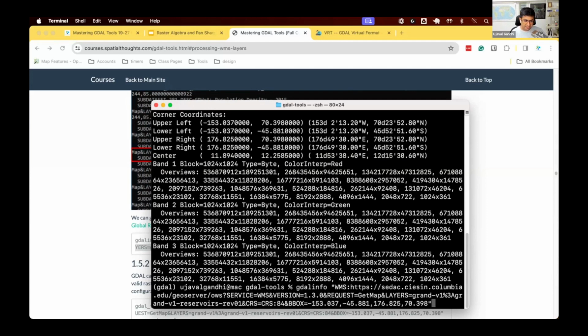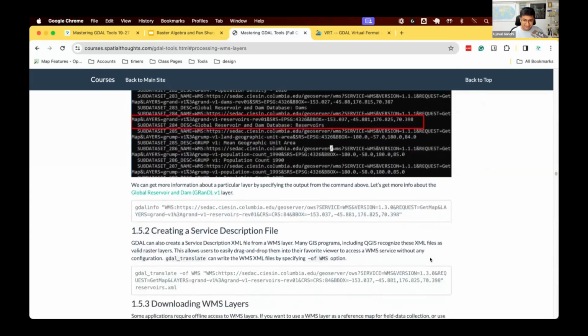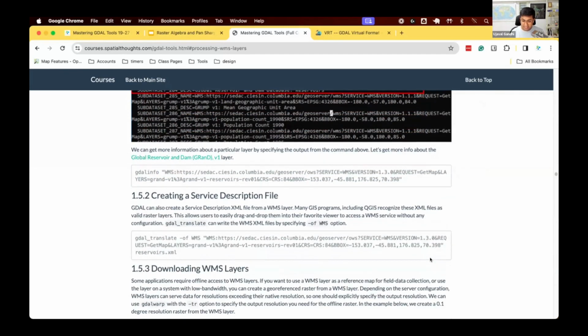So now we have this data source. This whole thing is like a data layer. GDAL understands this just like a data layer, and we can run our GDAL commands. So now if you want to do anything with this data, you can take any GDAL command that you learned and apply it. Let's apply the command that we learned to translate this data.